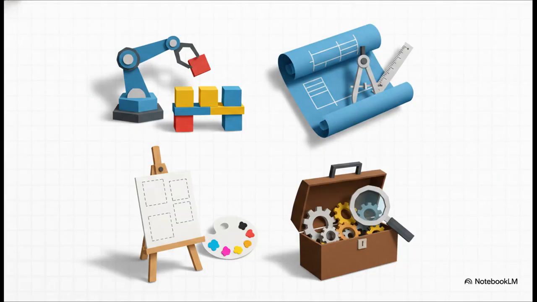Inside this digital workshop, you've essentially got 4 specific tools at your disposal. First, the Replit Agent. That's the builder that actually writes the code and builds the features. Then there's Plan Mode, which is basically your blueprint room. And I learned pretty quickly that you should always use Plan Mode to brainstorm and map out your project before you let the agent touch a single line of code. It honestly saves you from wasting precious compute credits and creating really messy data structures. You've also got the design canvas for refining your layouts visually, and the project editor, which acts as your deep dive toolbox for inspecting files and logs when you need that fine-grained control.